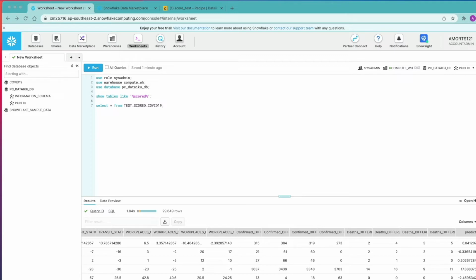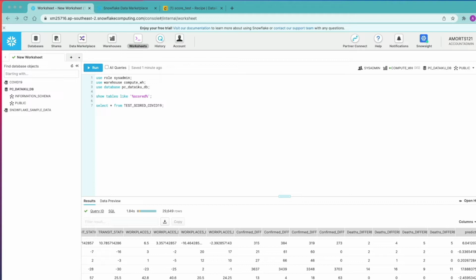The underlying data is not copied, there's no physical data movement, it's just a logical metadata pointer to the underlying data itself. So that's why it's called zero copy. There's actually no data movement. That means that you're not storing that physical data again unless you decide to make a copy of that cloned data. And yes, your clone is writable as well.